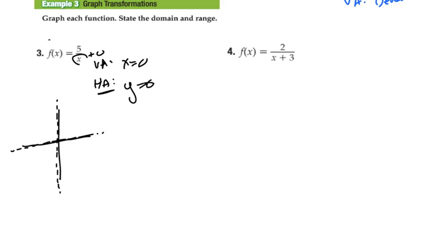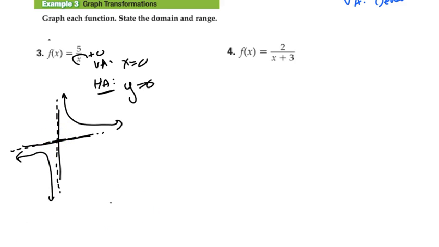So I get that. And I have 5 over x. What the 5 does is like your a, it's your vertical stretch. So it should be a little further out than normal. But remember, we're doing a sketch. I just want a sketch of this, so it looks something to this effect. We're just sketching it. So that's what it looks like, because again, that 5 is kind of how far out you should be from the center.